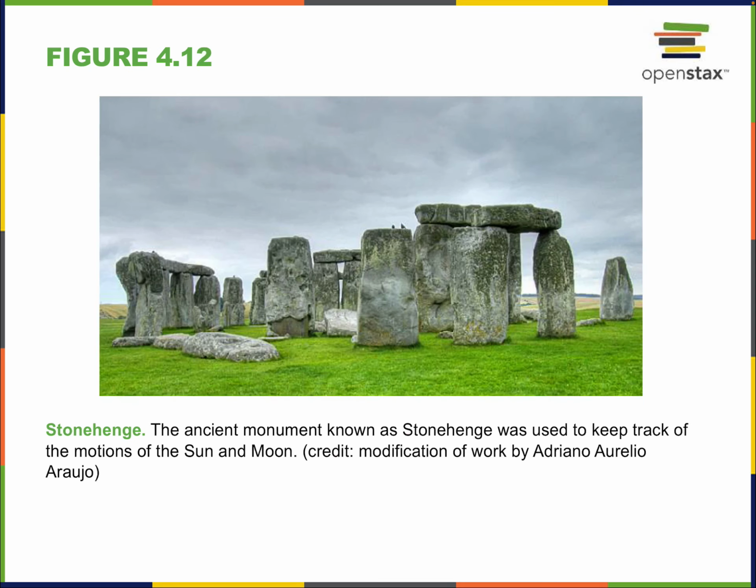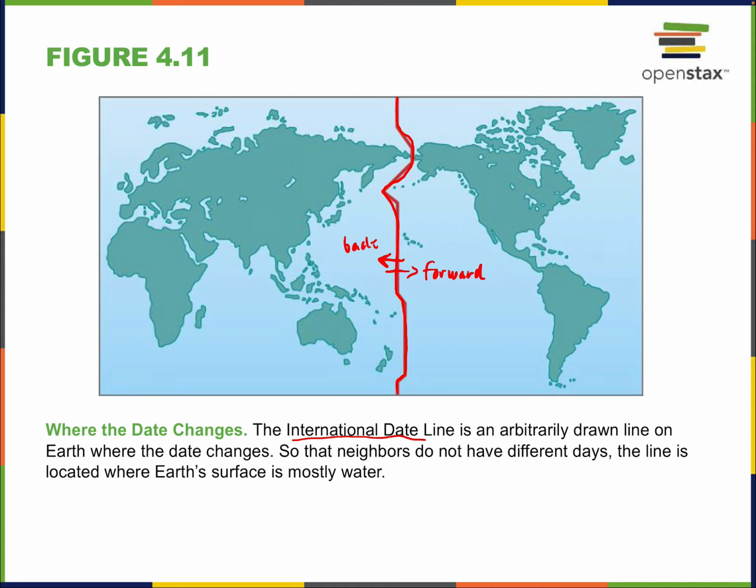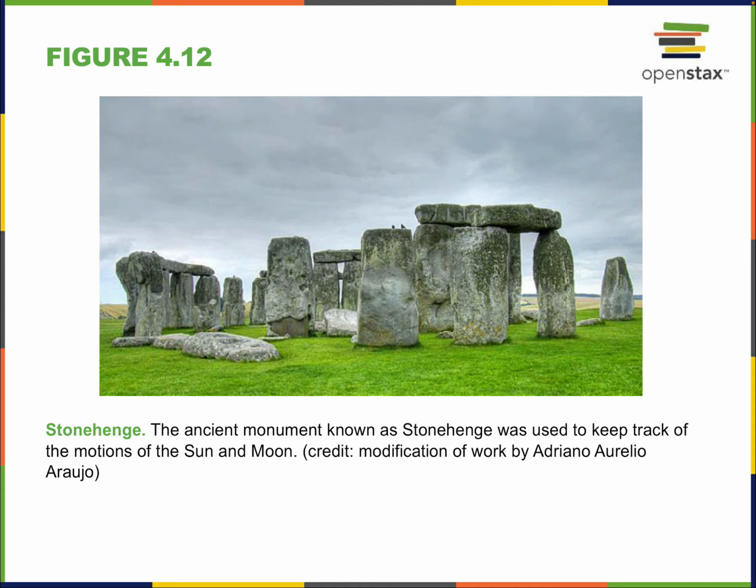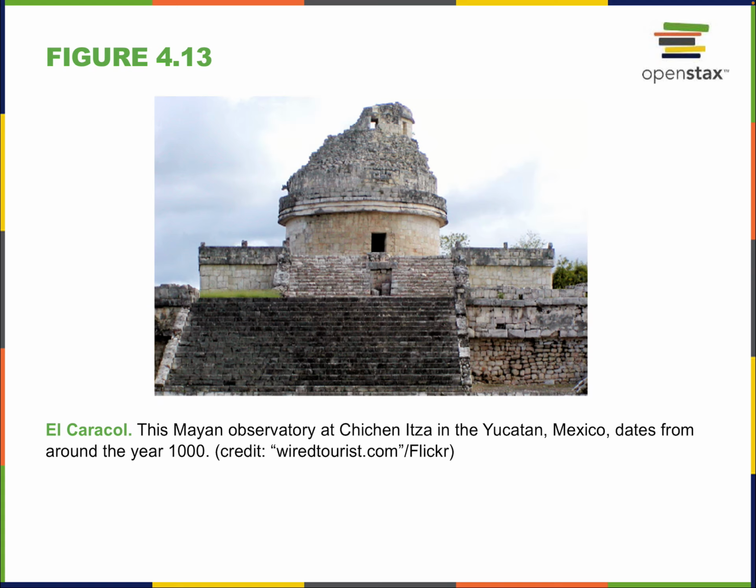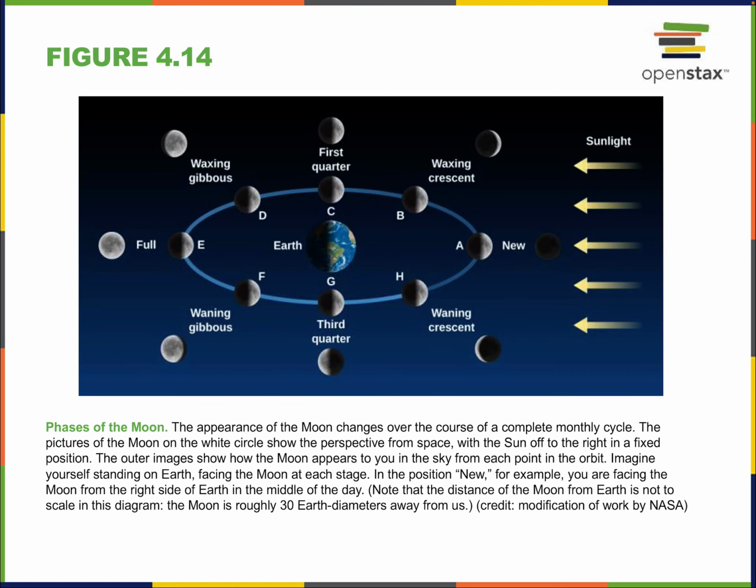Okay. All right. And this idea of measuring the passage of time and coming up with ideas like an international date line aren't just modern concepts. People throughout history have been trying to track time by measuring movement in the sky, movement of the sun and the stars, such as in Stonehenge and in the Americas here shown with Chichen Itza in the Yucatan, okay, an astronomical observatory built by the Mayans.